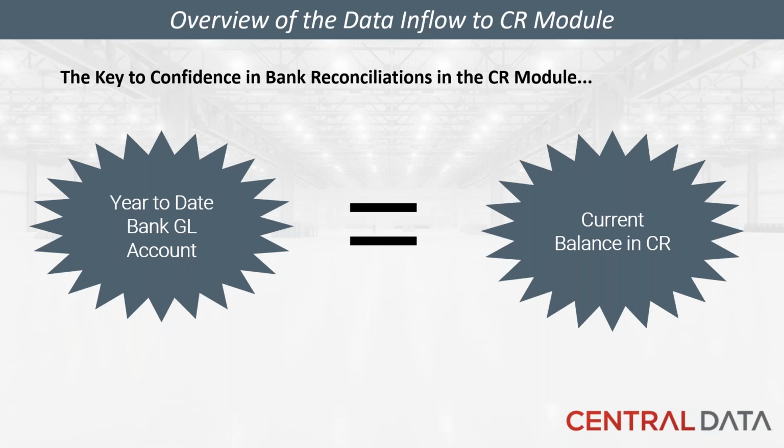So we don't really want CR to prevent us from reconciling, say if cash receipt entry has an open journal, because that'll give us postings in our GL, but it doesn't actually hit check rec until it's closed. So just one of those big caveats there. You got to keep those two numbers in balance.